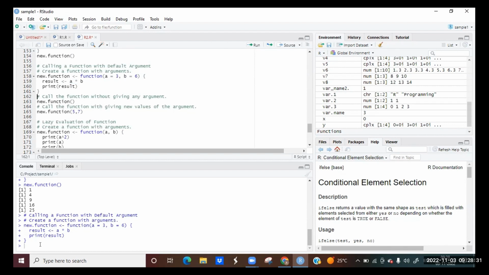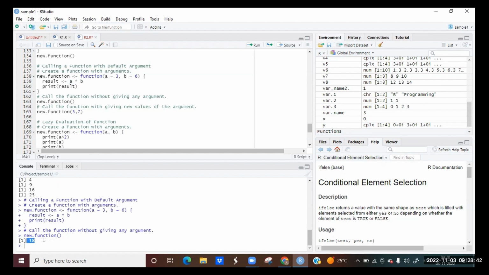Now, even though you have given all the values for this function, if you execute only the definition, you will not get the output. When will you get output? Once you call that function with the function name. This is my new dot function. Once you execute the call, then only you will get the answer. So defining the function will not give the output. Once you call the function with its function name, then only it will give the output. Clear, everyone?